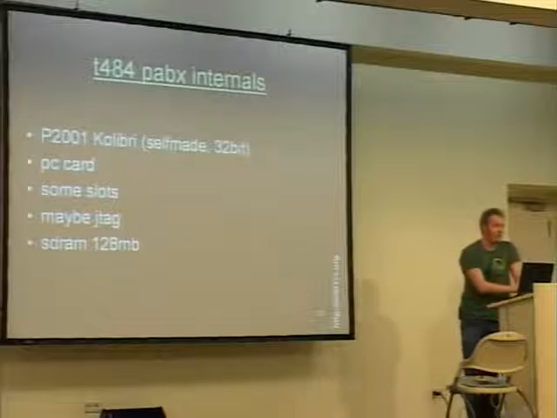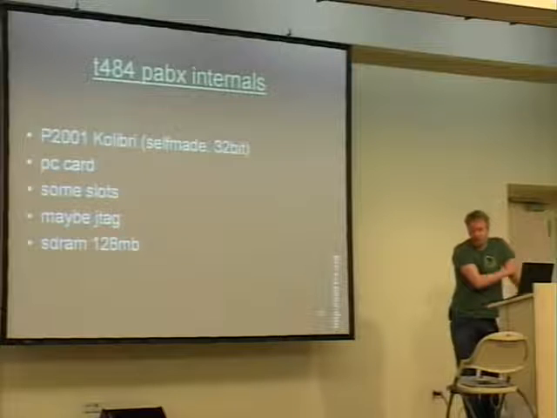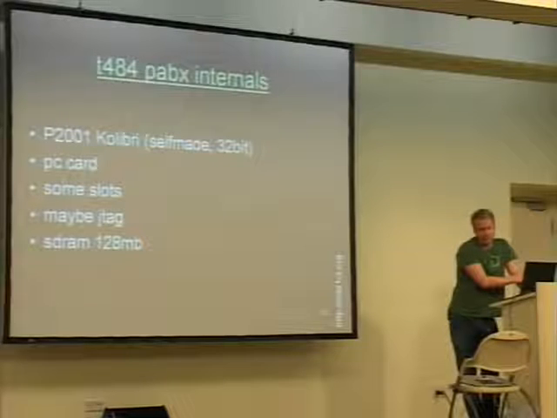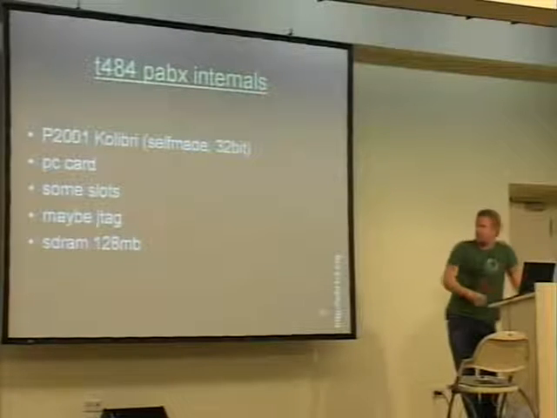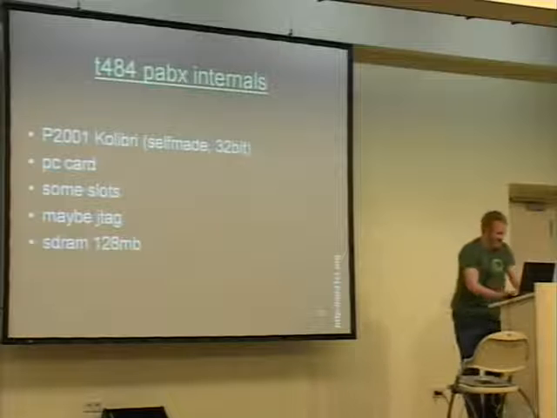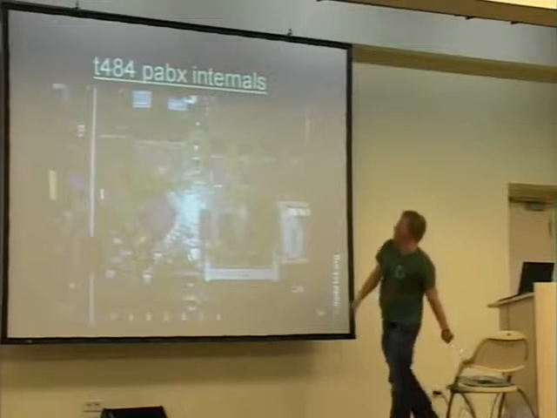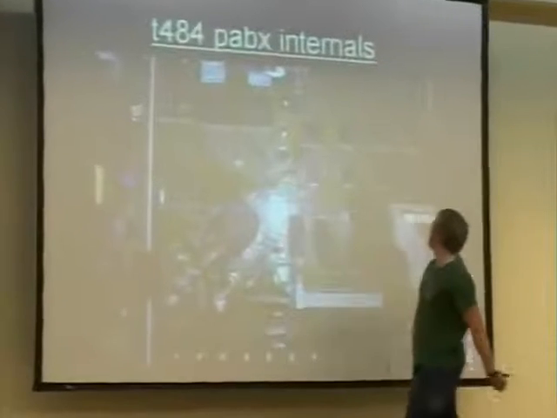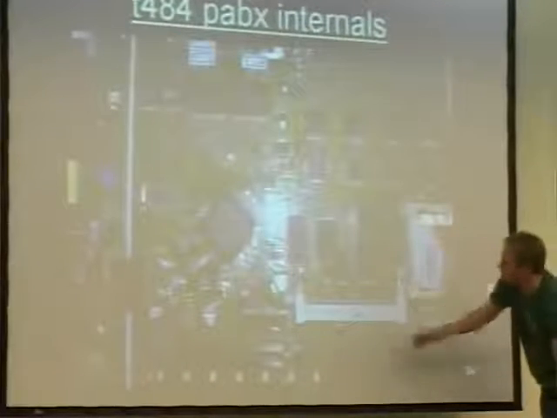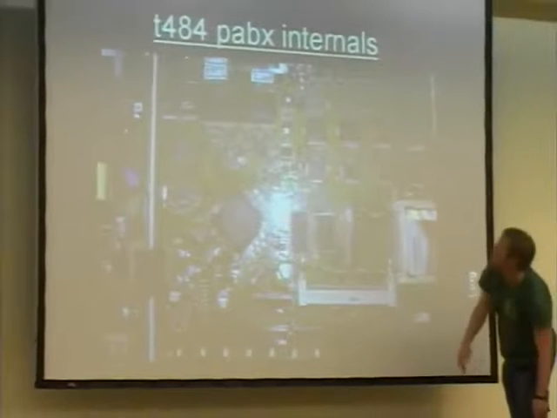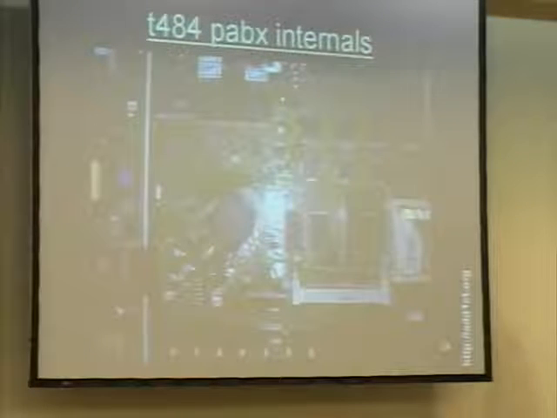The internals: you have the P1001 Colibri processor on it. I have no idea, I haven't read the specs yet. I just know it's a 32-bit processor, and there are some PC card slots, whatever slots there are. Okay, that's a photo of it. So here the processor, some memory. Here you have the compact flash. This looks a little bit like a PC card. I don't know if you can see that well, I hope so.